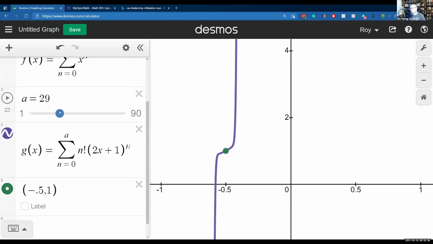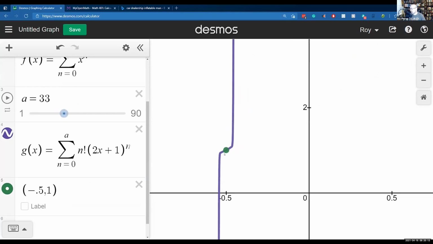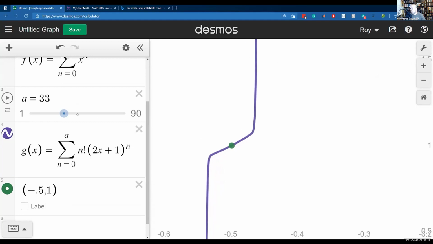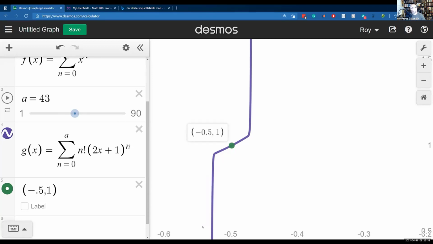Notice that as I add more and more terms, the interval over which it looks like it's converging gets smaller and smaller. Give it a moment. I might just have broken Desmos. There we go. So you can see it just keeps shrinking and shrinking. If I go to infinity, which Desmos won't be able to handle, so I'll just stop here. That interval of where it looks like it's converging will suck its way down all the way to the center. So it only converges at its center.